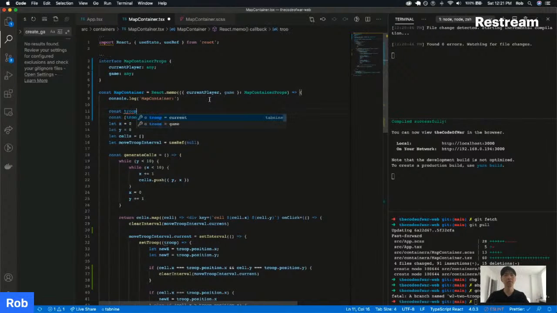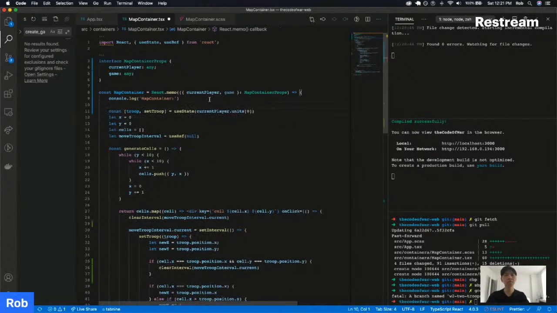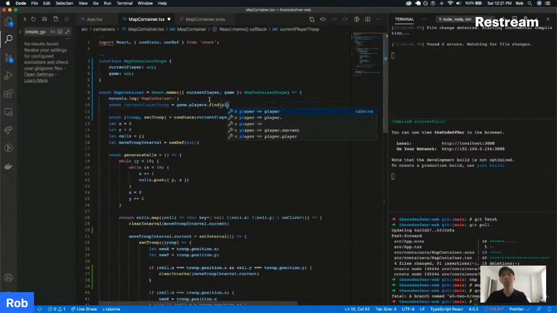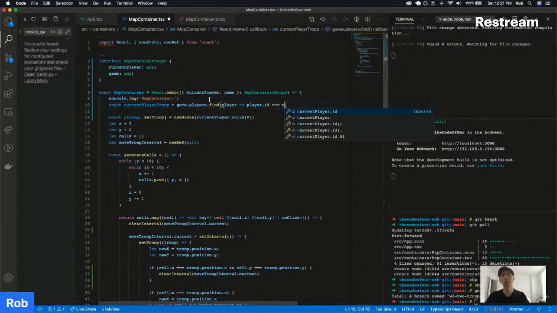Just troop. Const current player units. Yeah. Current player troop equals game dot find, game dot player dot find player dot ID triple equals current player dot ID.